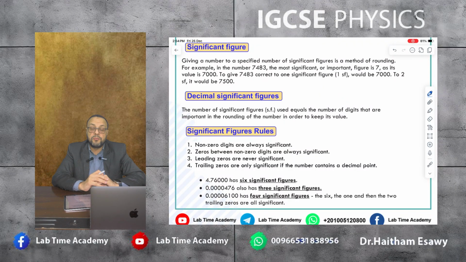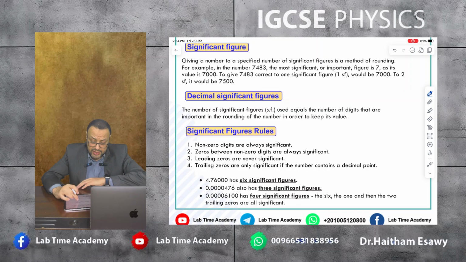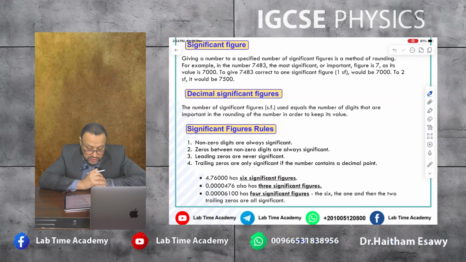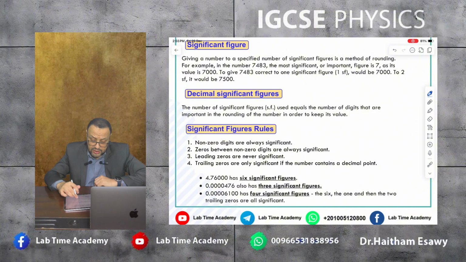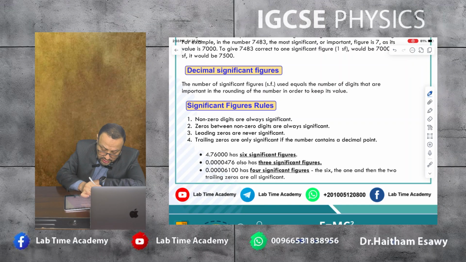Significant figures, very important to know the significant figures. I'm sure that you took it in math, but let's make a quick revision about the significant figures. Actually, we have important significant figure rules. You have to know all of them to know how many significant figures. Why? Because in physics, in the mark scheme, he will ask you to get the answer in at least 2 or 3 significant figures. But it's better to write the answer in 2 significant figures. So you have to know how can I count the significant figures? So let's start.